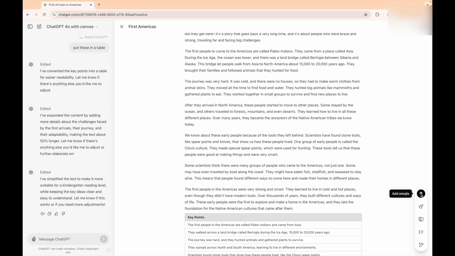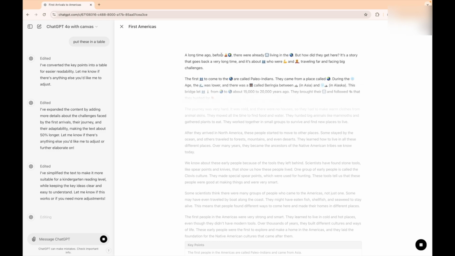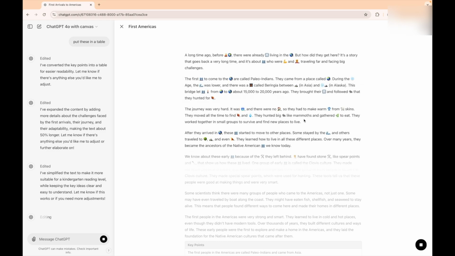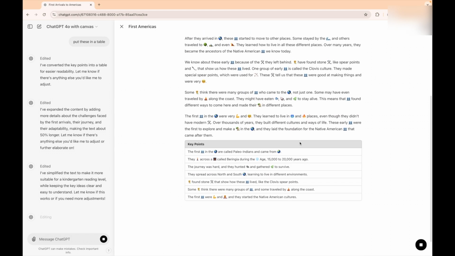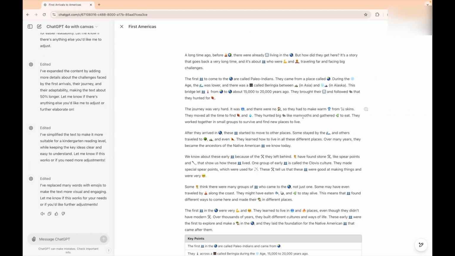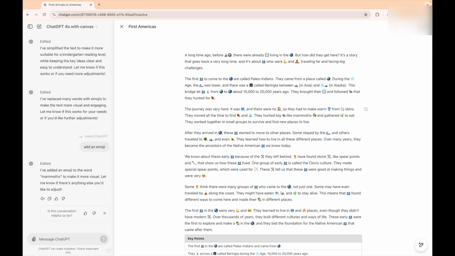I have mixed feelings about this feature because it replaces words and just adds emojis. But I guess that makes it kind of fun. I can also ask ChatGPT to do that. So like if I highlight a word, I can put here, replace with emoji, or add an emoji. Basically anything you can imagine, you can ask ChatGPT to do, and it's going to do it here.